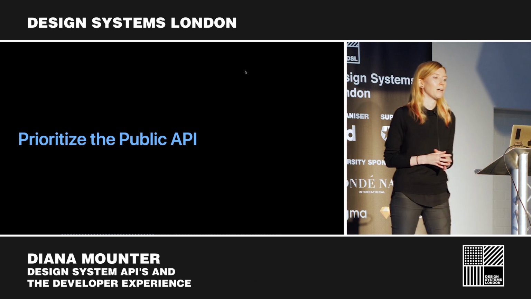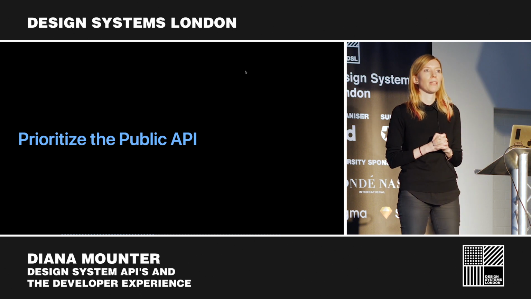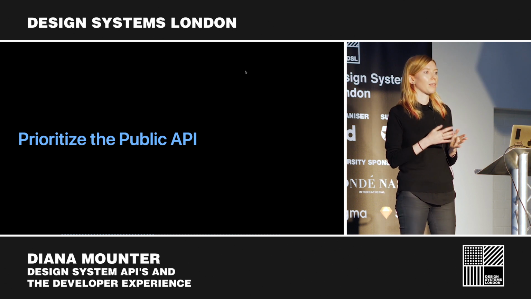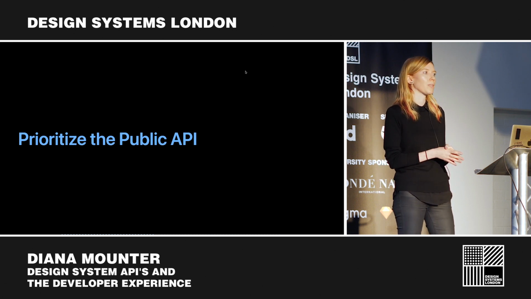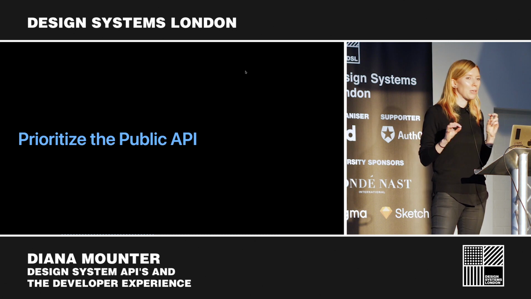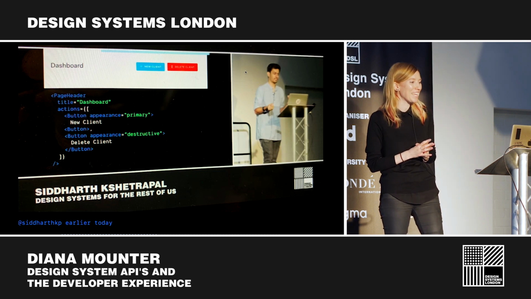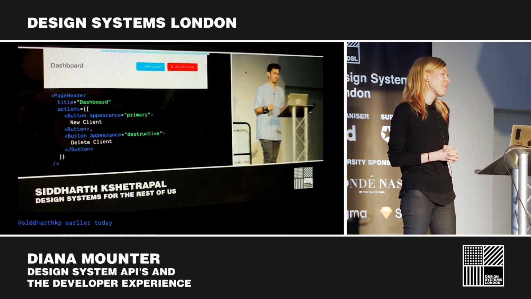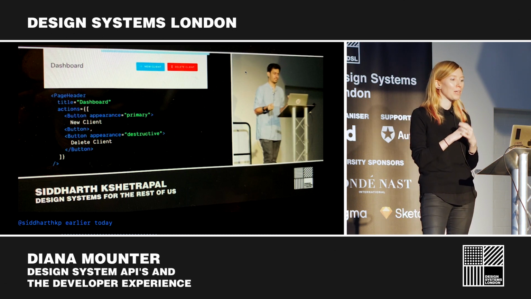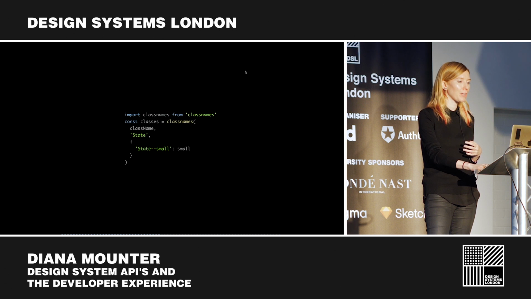So how did we go about building this Primer component library? One of the main goals and things that I made a priority at the beginning is to prioritize the public API, the interface that developers are going to interact with. Let's figure out how to get that right and not worry too much about the mess behind the scenes. Maybe worry about it a little bit, but not too much. As Sid said earlier today, one of the nice things about React is that you don't have to worry about how the classes and styles are being applied. You're just dealing with the component. And so that's why we focused on that public API at first.